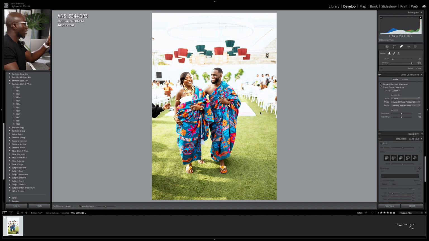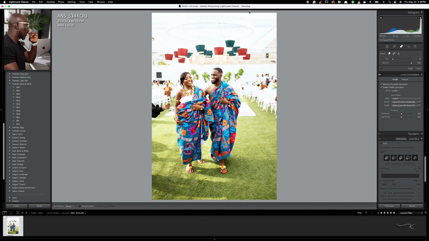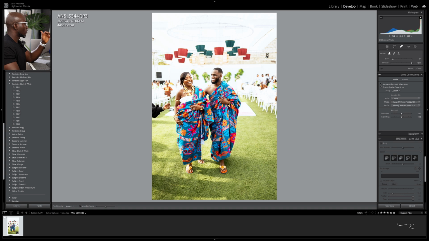Let's go. This is a traditional wedding of Thomas and Aretha. Beautiful couple. I love this image so much. So they were walking towards me. I was asking them to walk hand in hand and interact and laugh and share beautiful moments together as I capture them. I like to capture motions a lot. That's some of the things I like to do with my couples during their weddings. So that's something that we did, and as you can see from this photo, it's a beautiful photo.